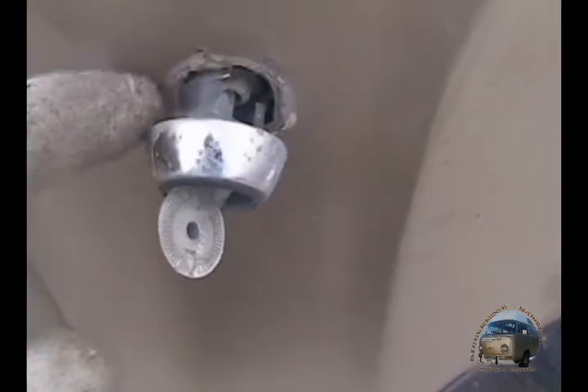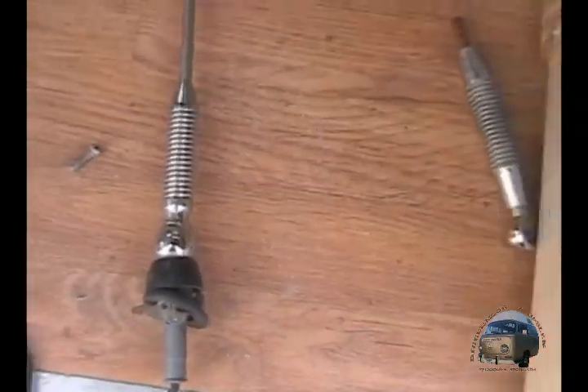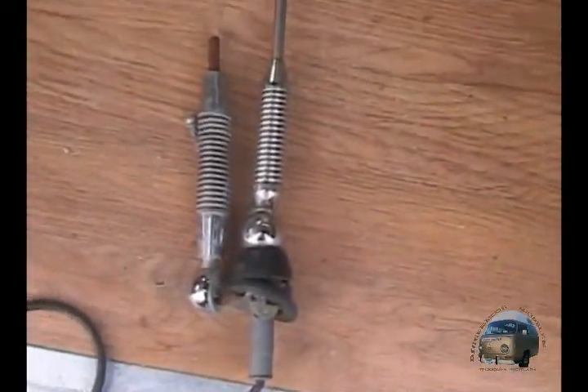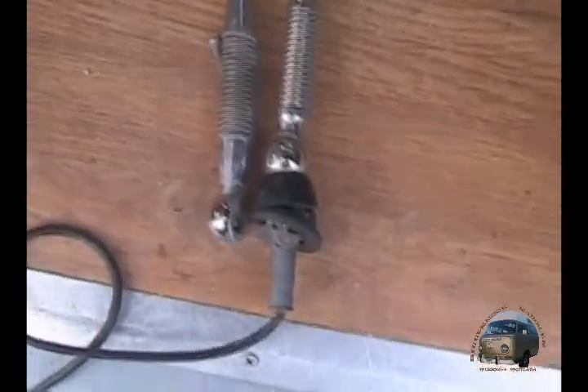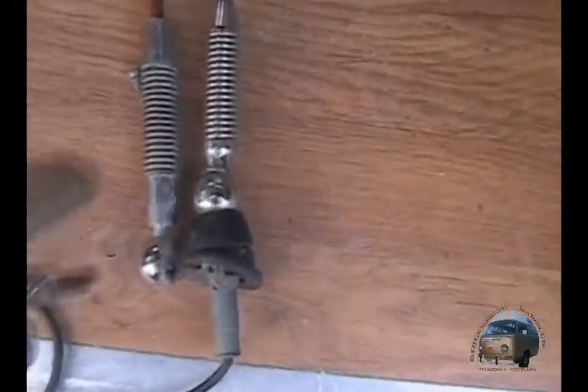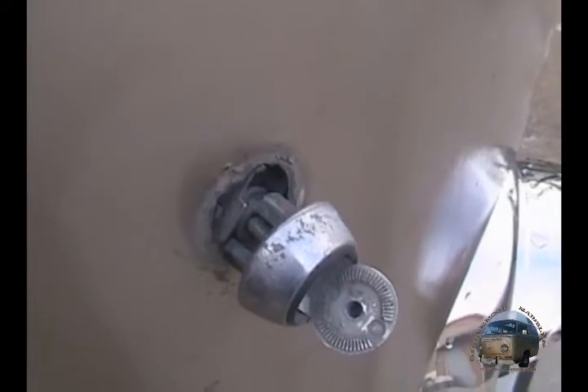There's no gasket between the body here and the antenna housing. After looking at this antenna and then looking at the other antenna — here's my old one, here's the other one. I think what I might end up doing is using the best parts off of both of them and putting them together, because my old antenna's cord is still good, but the cord on this newer antenna I just got isn't that great. But this one is all nice and shiny. Important thing is to get this rust cleaned up and get it sealed up, because obviously there's moisture getting in there.